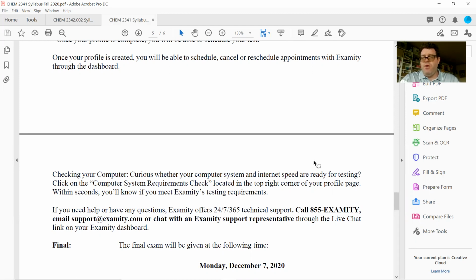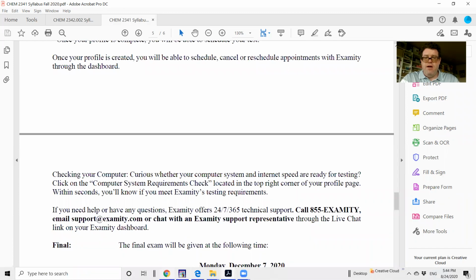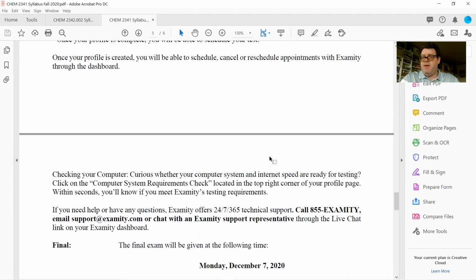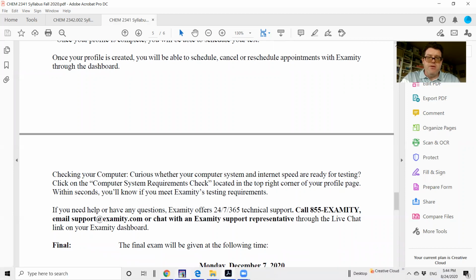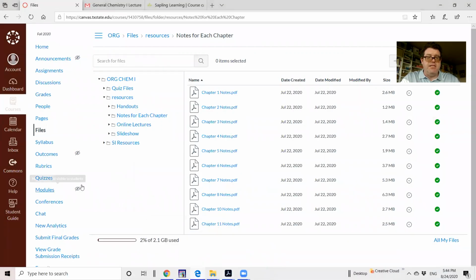Now, one of the things I will tell the class right now, just so that you're aware of, is there is an issue with using Chrome and Examity at the moment. I was in a 1-hour meeting today online with the representatives from Examity, trying to hammer out that issue. And it's not just our class, it is many classes across campus. This is really on the fault of Examity to get hammered out. I know for a fact that it will work with Microsoft Edge. So if you have Microsoft Edge, you can access Examity.